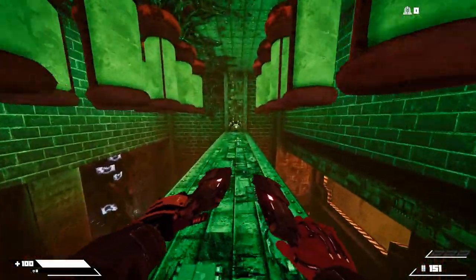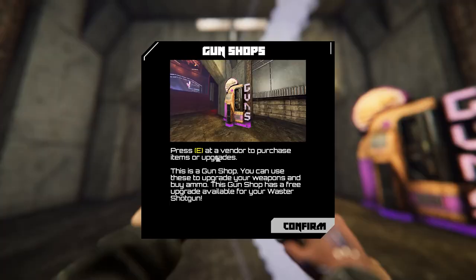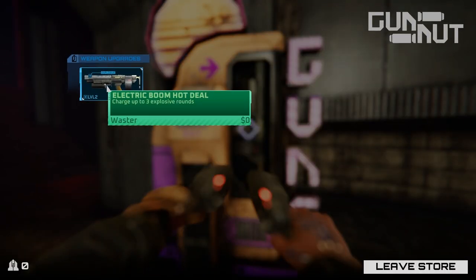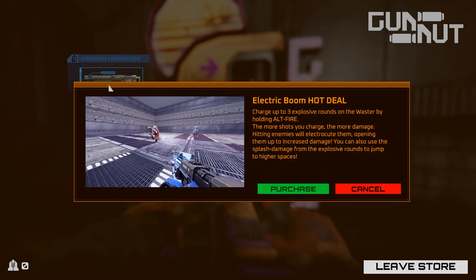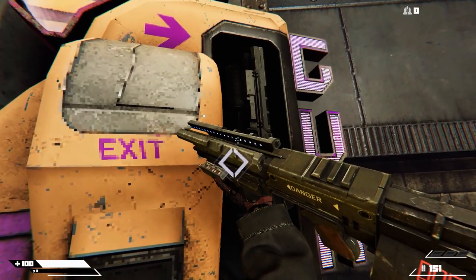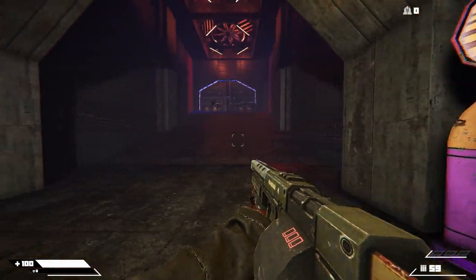Secret armor. E at the vendor to purchase items or upgrades. This gun shop, you can use these to upgrade your weapons and buy ammo. This gun shop has a free upgrade available for your wasted shotgun. Ooh, let's have a look. Electric boom hot deal. Ooh. Okay. Nice animations as well.